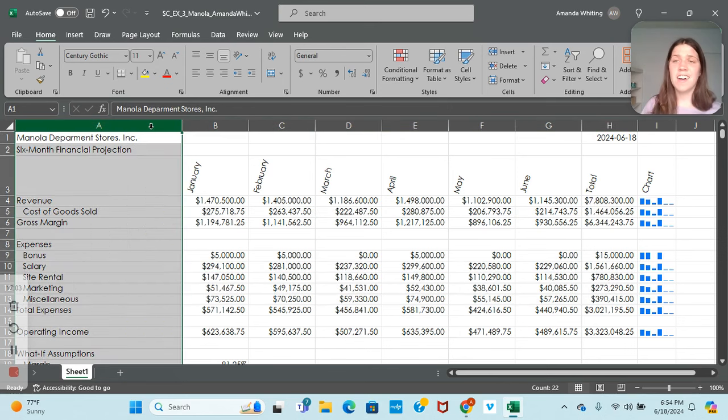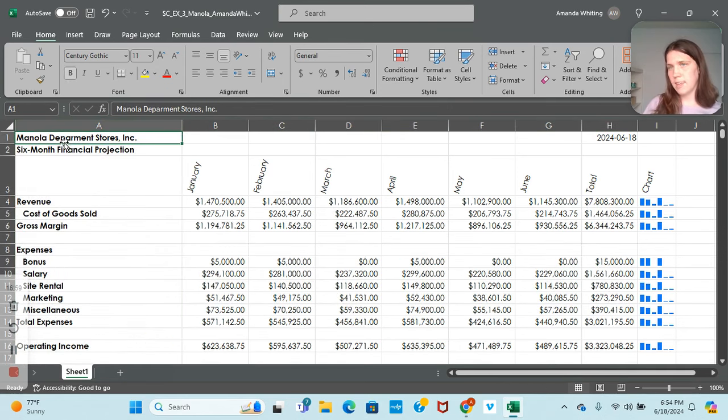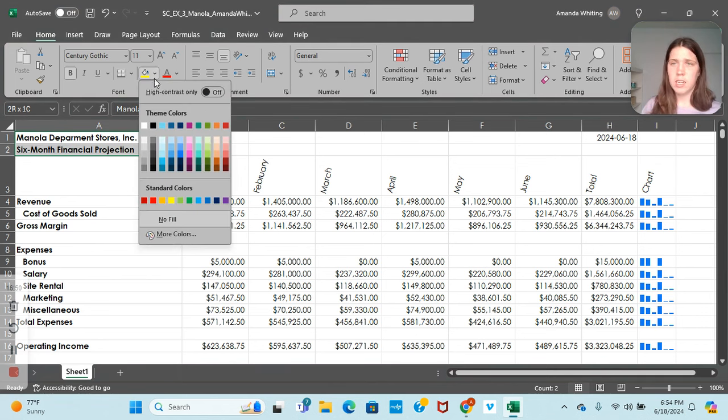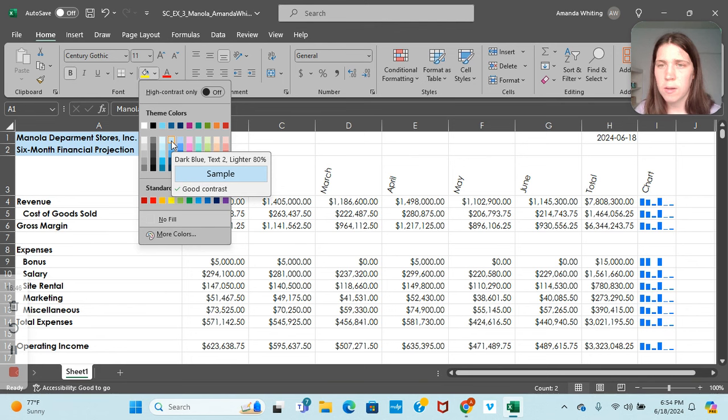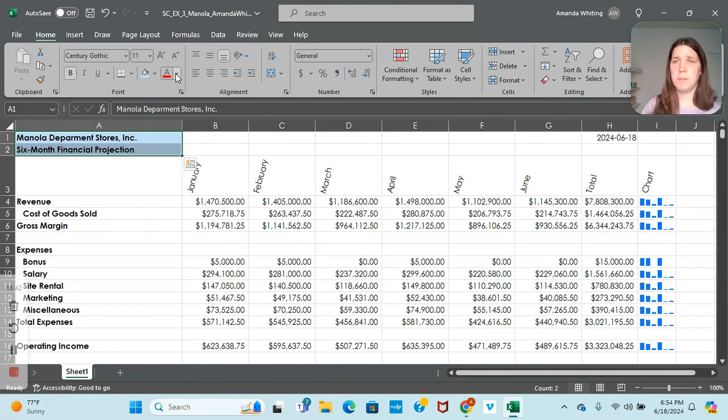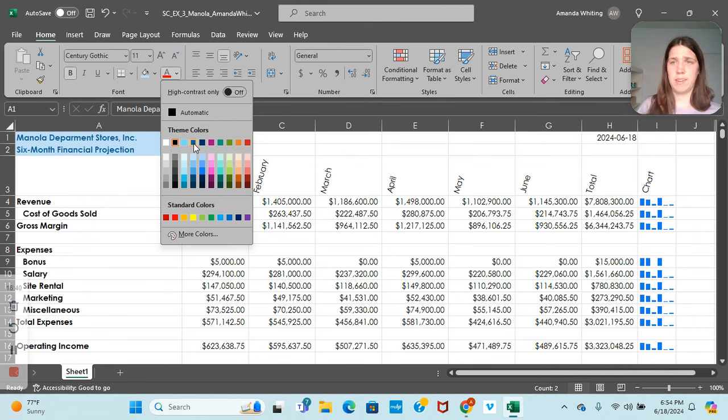Now we're going to click column A and make everything in here bold. And then highlight cells A1 and A2. And we're going to make that fill into, come up here to the 4 from the left, and then drop down, so it's dark blue text 2, lighter 80%, and then the font should be the 4 from the left, just at the top.